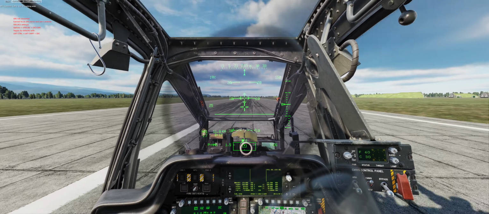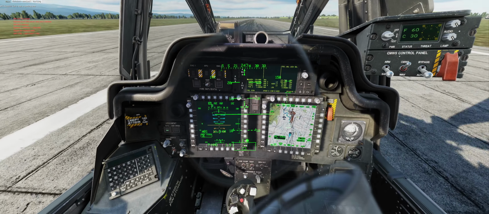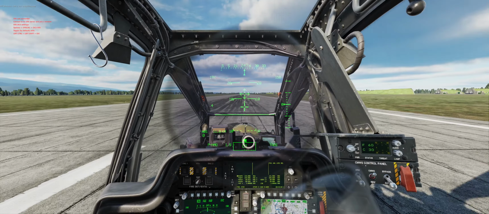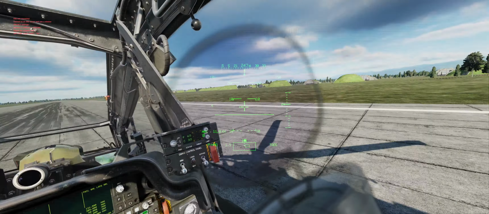And the helicopter's down, neutral stick, collective down, and we're good. So I'm going to take back off, and then we'll do that again, but in a hover.